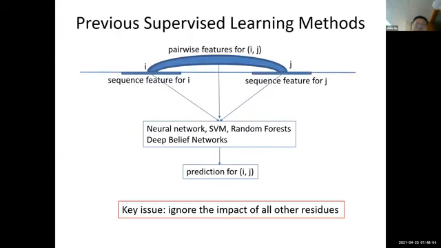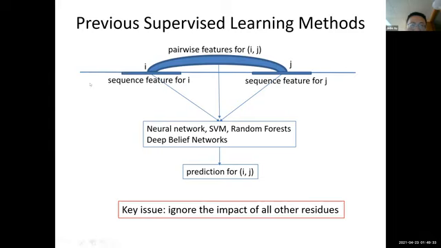So in addition to the coevolution analysis, or the global statistical method for coevolution analysis, another line of work in this community is using supervised learning to predict contacts. The coevolution analysis can be treated as unsupervised learning, because it doesn't use any structure information. It's only based on the multiple sequence alignment. And the supervised learning will make use of both sequence information and also structure information in the PDB.